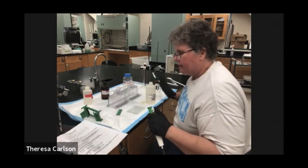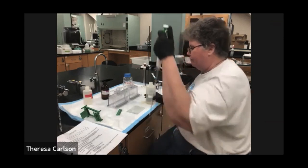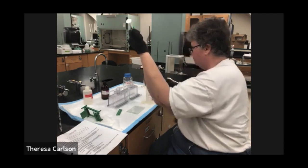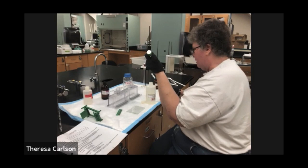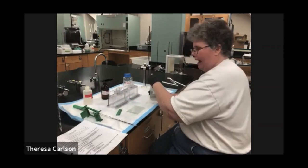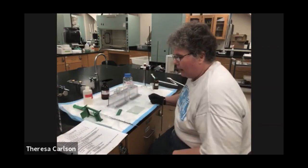Okay, so we had water in here, and we've added our solution A, which is our acrylamide, and now we're going to add solution B. We're going to add 5.25 mL of solution B. Solution A was the acrylamide. Solution B is our Tris buffer, which is going to keep it at pH 8.8, a very high pH for the resolving gel layer that we are currently pouring.